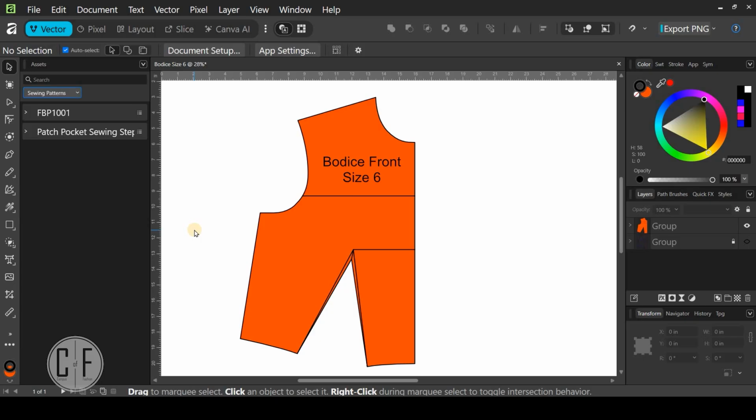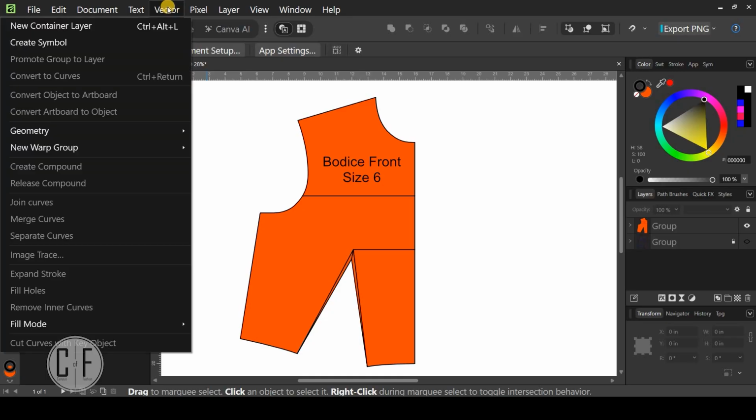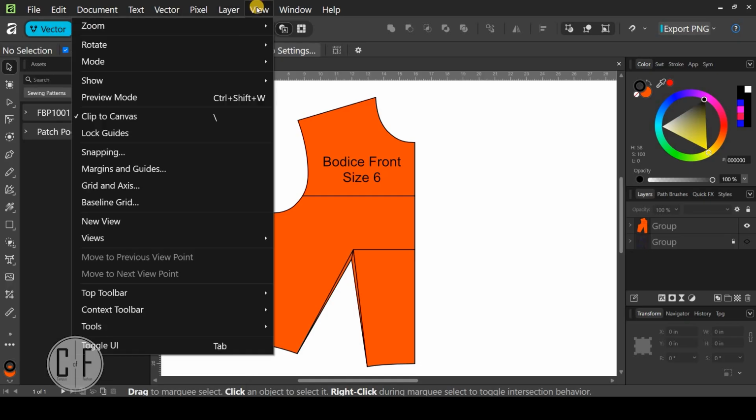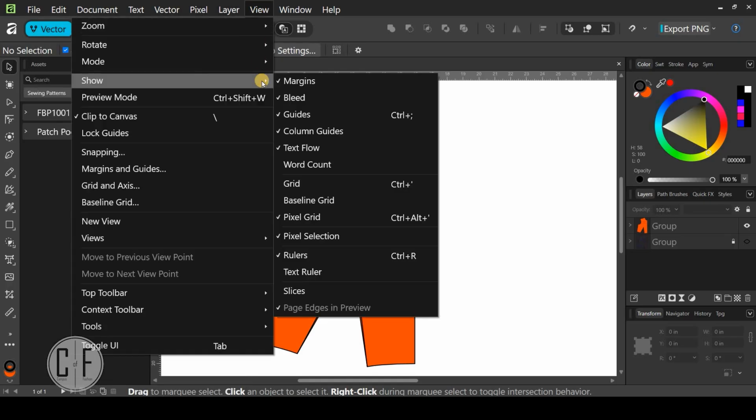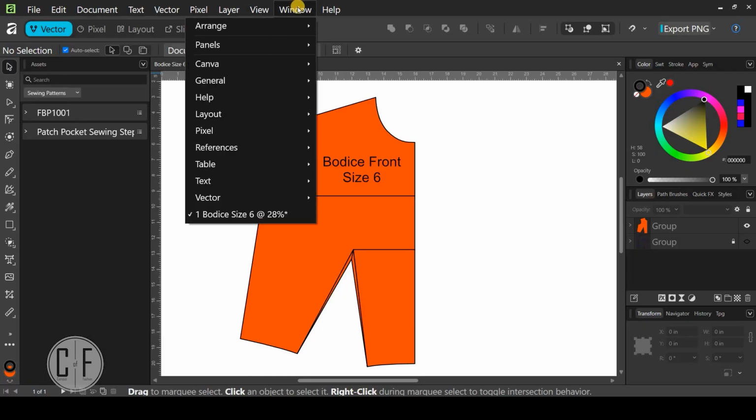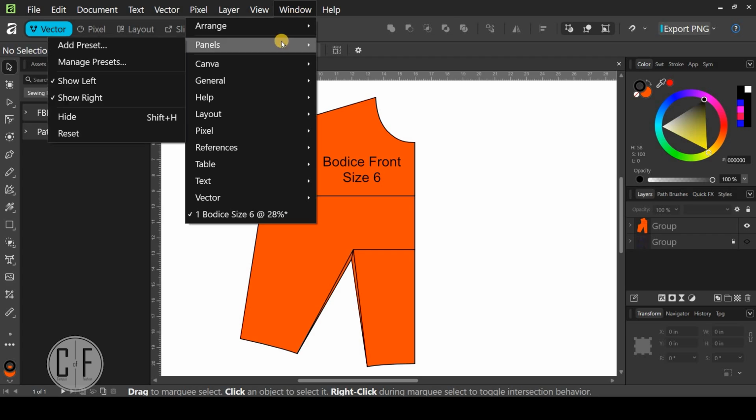Let me see if I can find how to open the panel, just in case you don't see it. It should be view, show... maybe not. It's supposed to be panels. Okay, it should be show panels, show left.